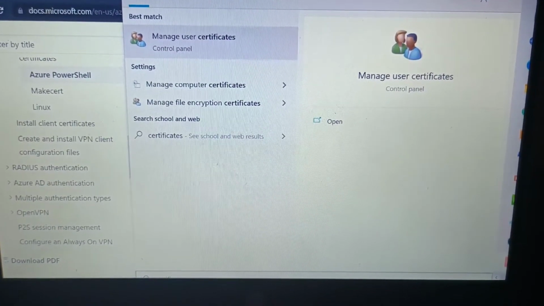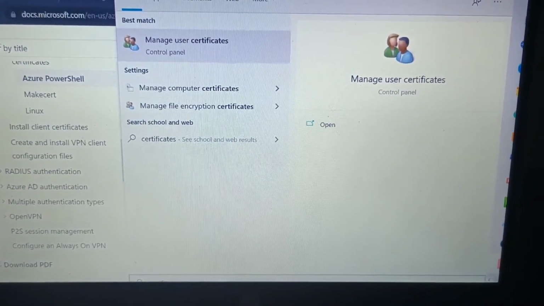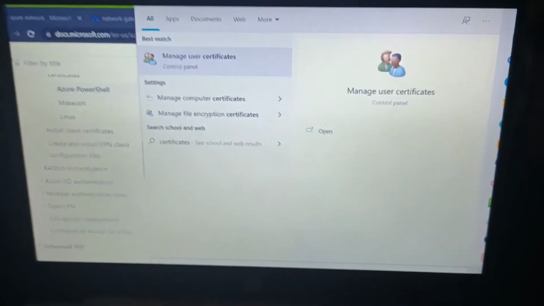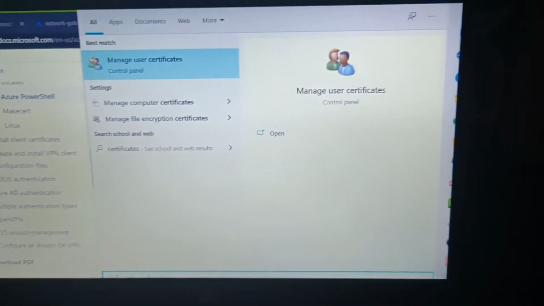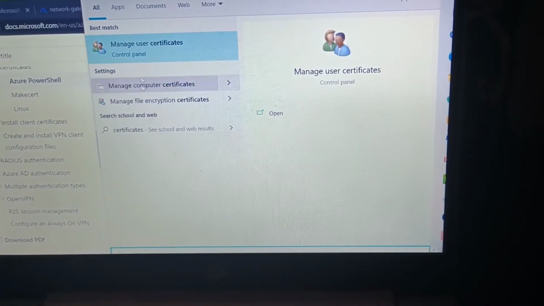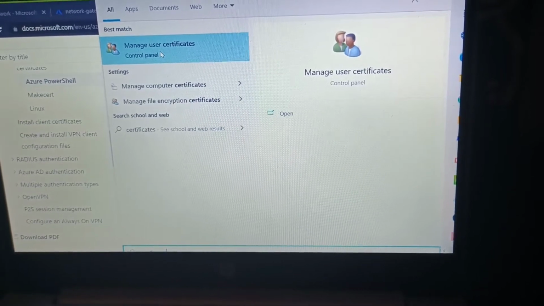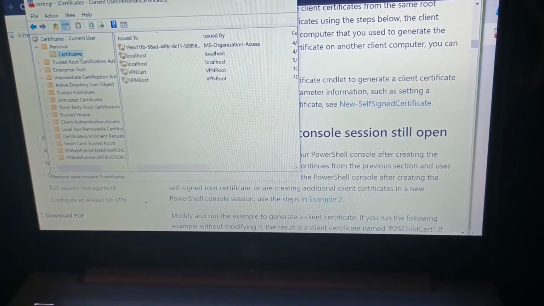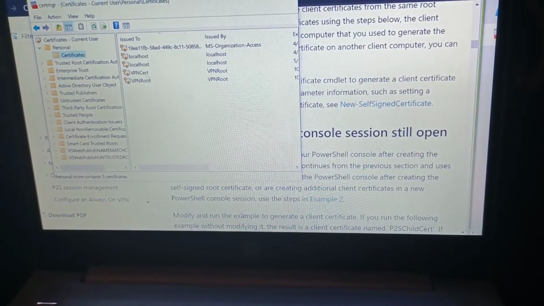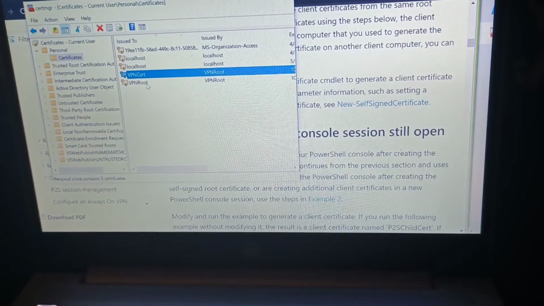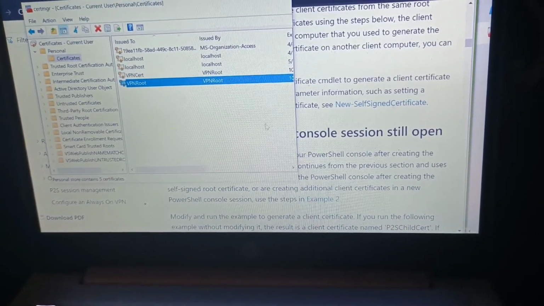Now, once you have these certificates in place on your machine, you can go to the search bar and type in certificates. Here you have to ensure to choose manage user certificates. And here, if you go to personal and then certificates, you can see your VPN cert and your VPN root certificate.